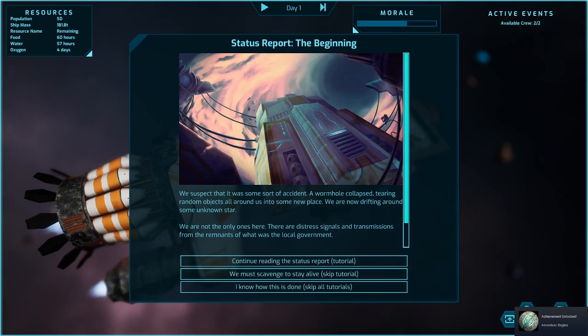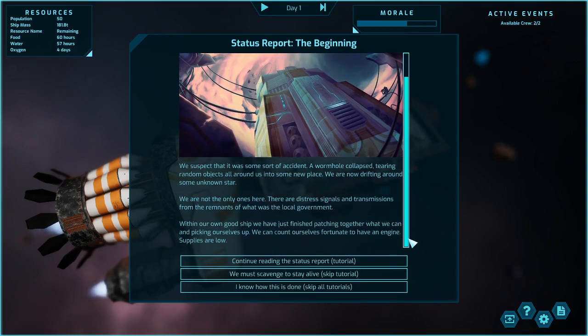Let us report the beginning. We suspect that it was some sort of accident, a wormhole collapse, tearing random objects all around us into some new place. We are now drifting around some unknown star. We are not the only ones here. There are distress signals and transmissions from the remnants of what was the local government. Within our own good ship, we have just finished patching together what we can and picking ourselves up.